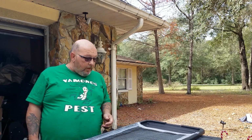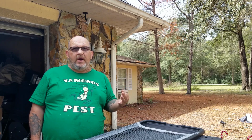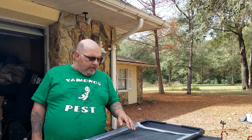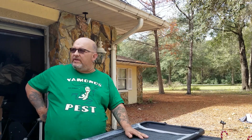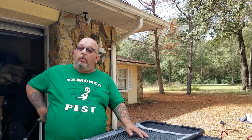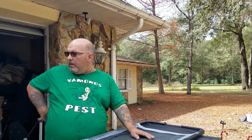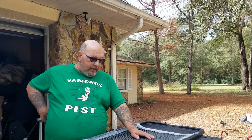Like I said, one of them ended up not making it. So we have 3 that are out so far, 3 that came out yesterday and through the course of the evening. Nothing else has hatched out today yet. Hoping, praying that we'll get some more, especially since I lost so many of them. I only have 4 females left out of 18. Granted, I processed 8 of them, but then we lost a couple to an owl or whatever. So we're down to 4 females left. I have no males, and they're still putting eggs out.